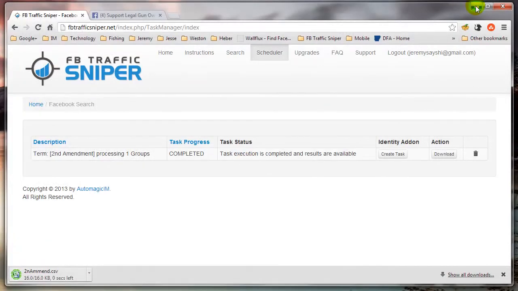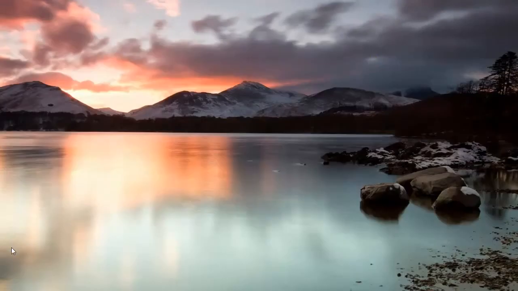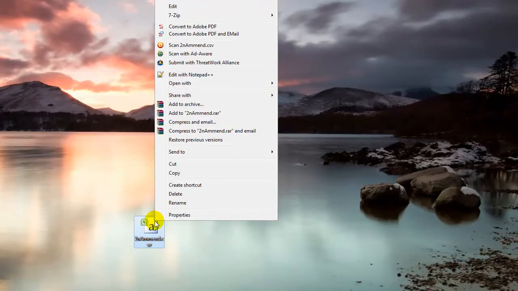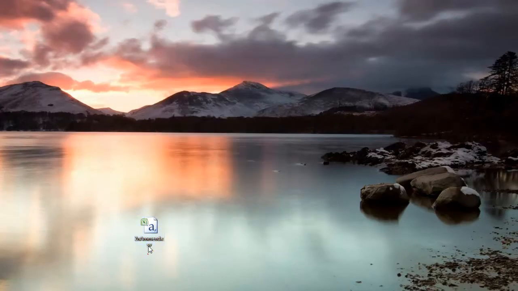So now I'm just going to show you. If I go over to my desktop, you can open this in Excel, but the thing with Excel is it's going to try to turn those numbers into equations, which is funny. But you don't even have to touch this file. You can just take this file and upload it directly into Facebook.